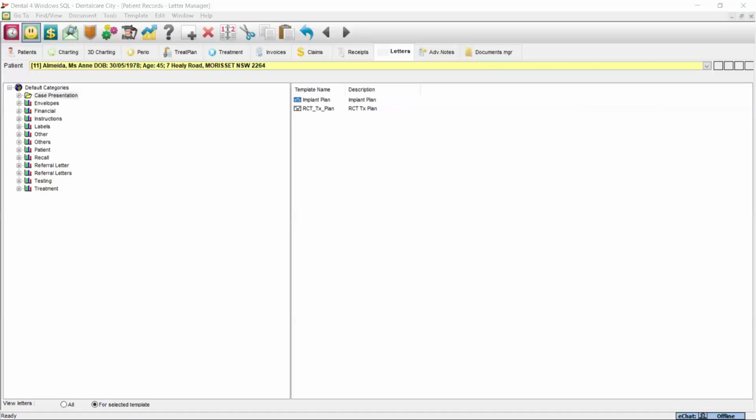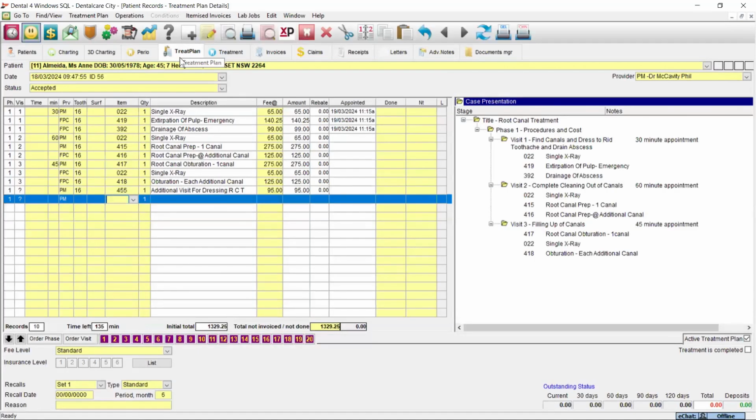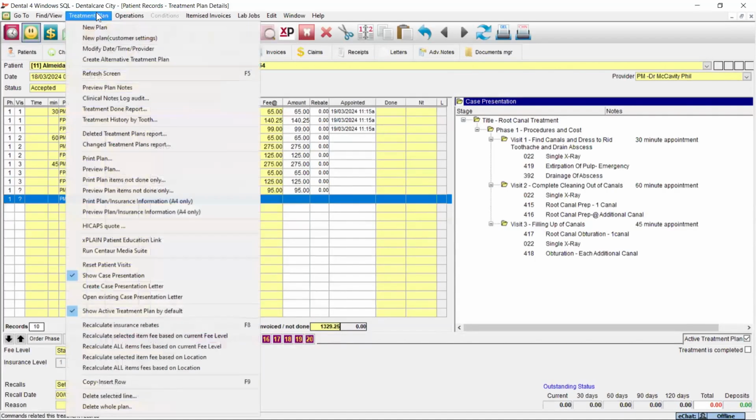Okay. Yes, you can delete a treatment plan. I'm just going to share my screen. Here we can go to treatment plan and come to delete whole plan, and this will allow you to delete that whole treatment plan.